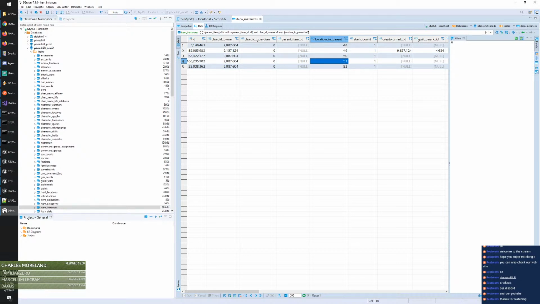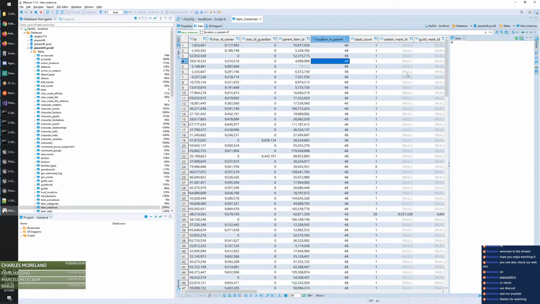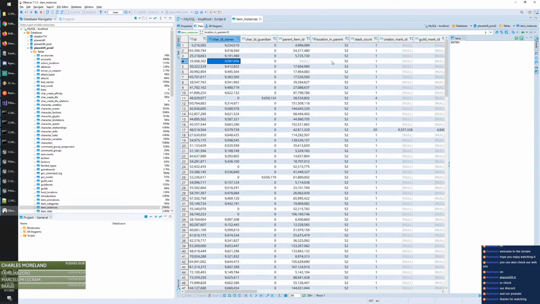But why then, if I do this or this, I was finding one which is 52, where parent item ID is null and character ID owner is greater than 0, and I'm getting an item in that location. So why doesn't this one show up in my previous query?